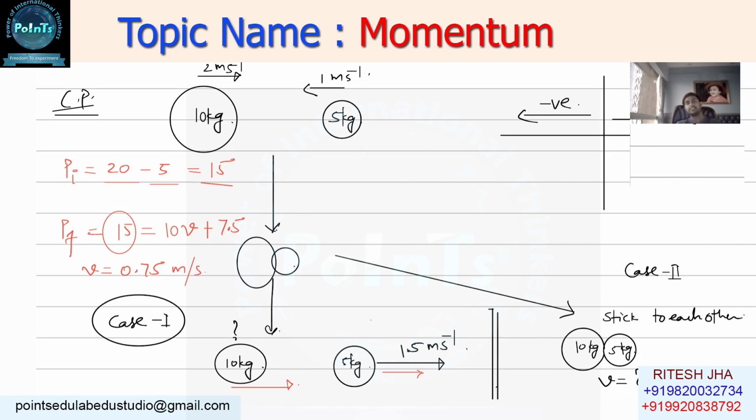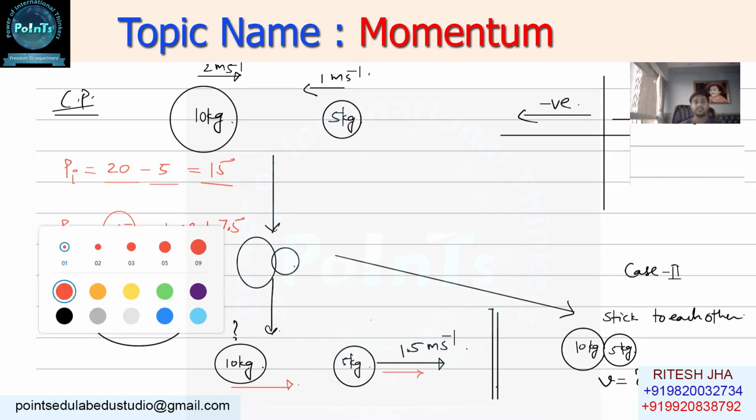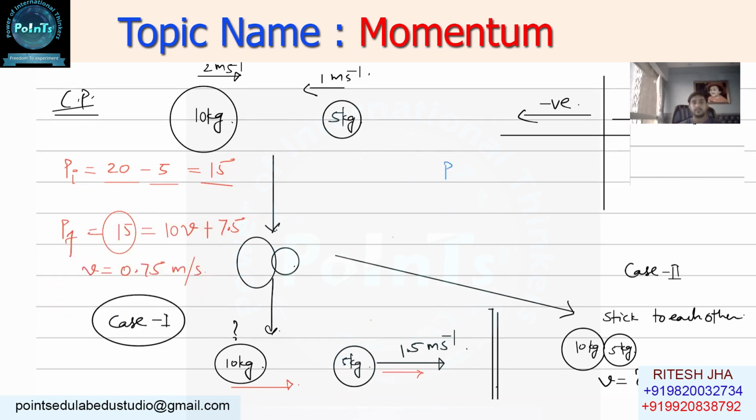All right. Tell me about the second case, case 2. Do it the same way. Determine the initial momentum, literally the same thing. Initial momentum is 15. Final momentum also will be equal to 15. If it's 15 times v, then the final velocity is 1 meter per second. Absolutely. So velocity will be equal to 1 meter per second. You are getting a positive answer. That means both of them are moving in the right hand direction.